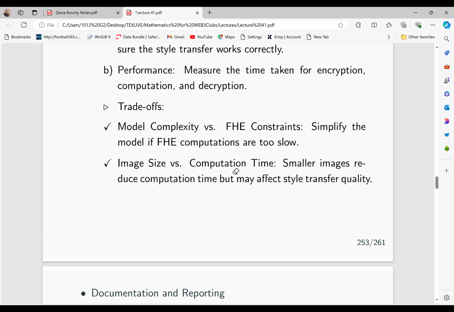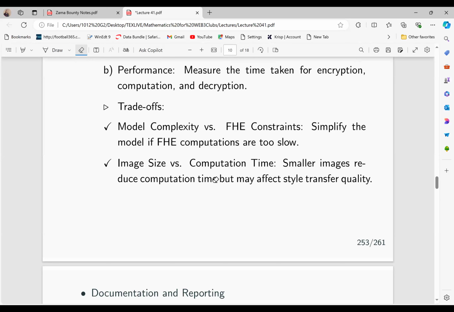So I've said here, if you compare image size versus computation time, smaller images reduce computation time, but may affect style transfer quality.